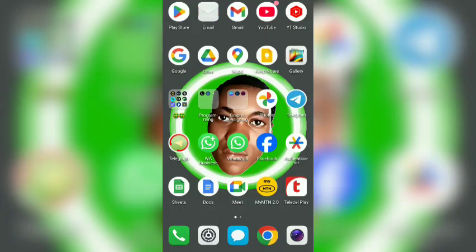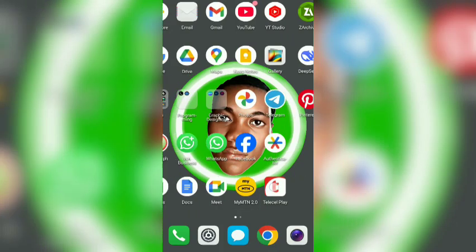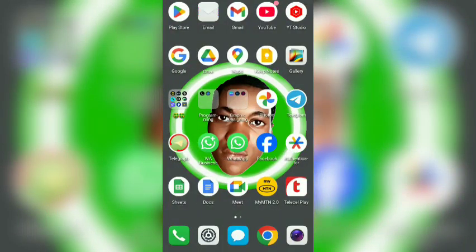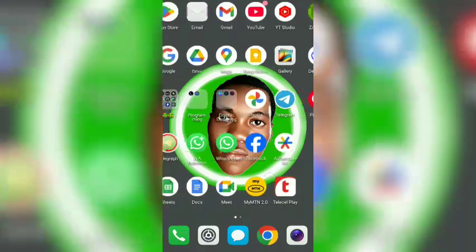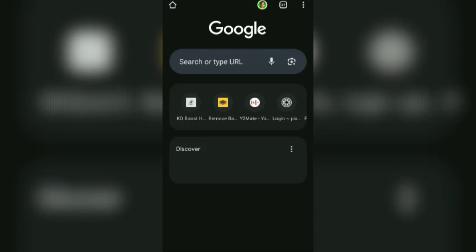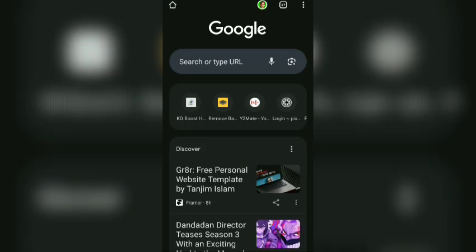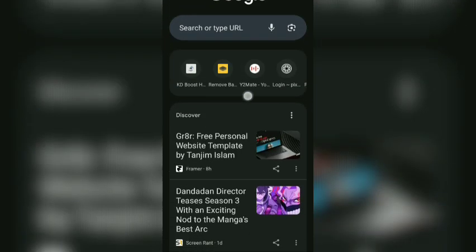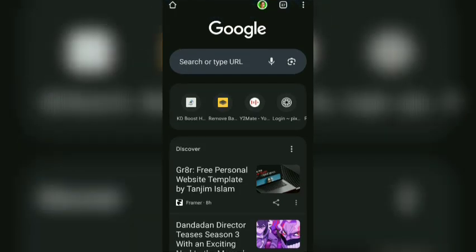Today I'm going to be showing you how you can create a Google business profile without needing to do any kind of video verification, which is a headache or a problem to some of the people. So first of all, I'm going to open my Google Chrome browser. You can use any kind of browser out there, but I prefer you use the Google Chrome browser.